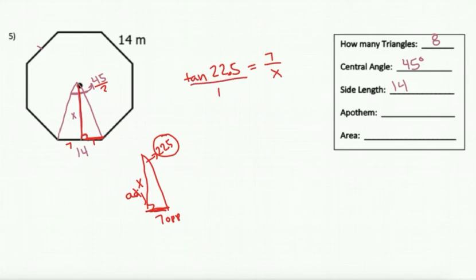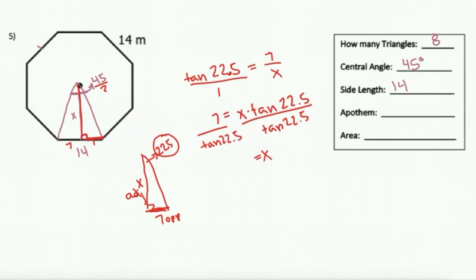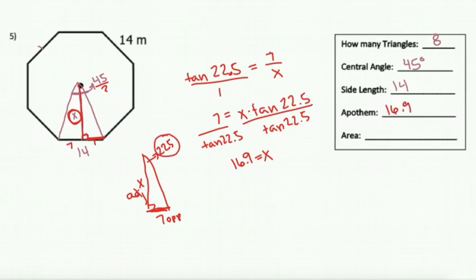So we're still using the same tangent, but now we have a different unknown because our first cross doesn't get x by itself. We're going to divide by tangent on both sides to find what x is. And when I find this on my calculator to the nearest tenth, I get 16.9. And now I don't have to do any doubling like I did for the sides. That is my apothem. So now I can find the total area.